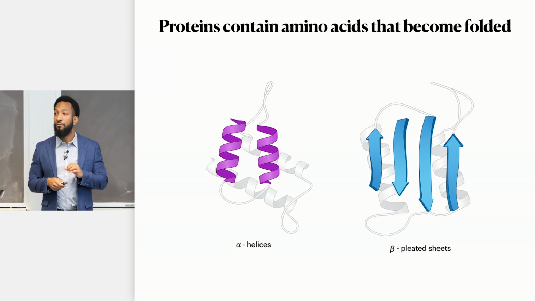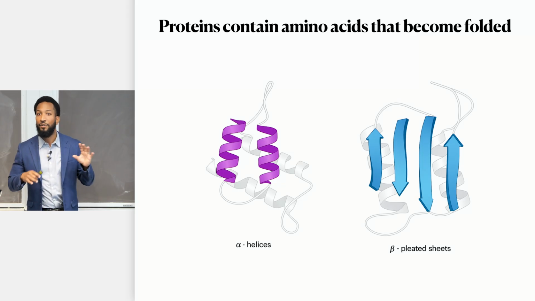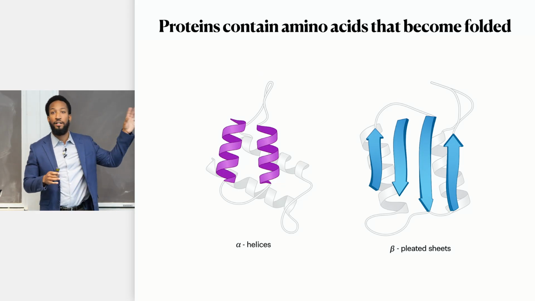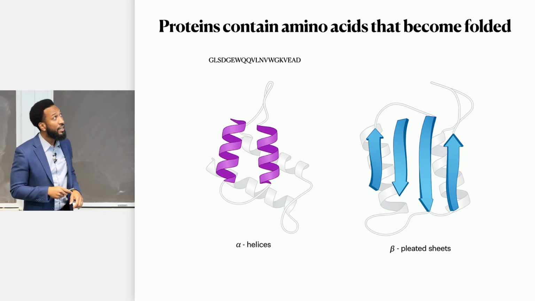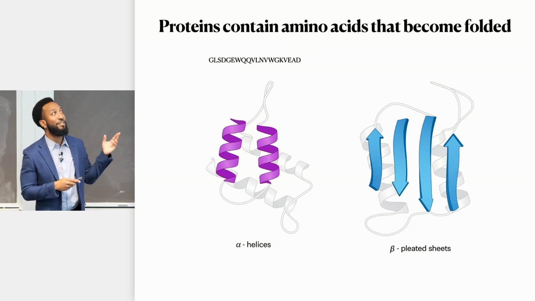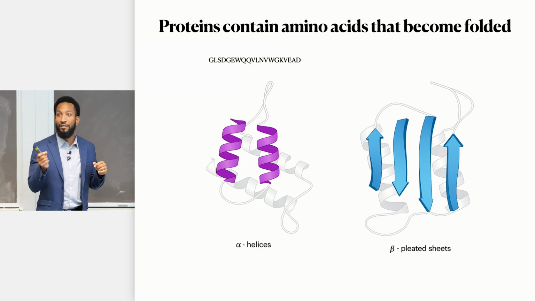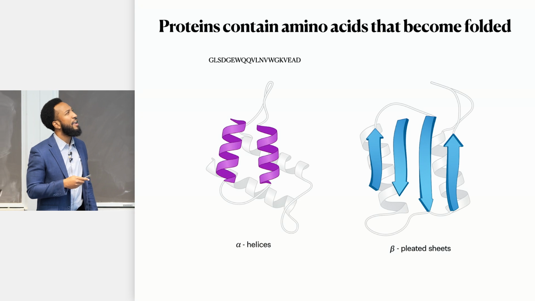But there are also so-called unfolded regions, or intrinsically disordered regions. I want to tell you about this because this is a big component of these liquid-like droplets that form in cells. This is just a demonstration: one particular sequence of amino acids, where each letter is a specific one, like G is glycine, and so forth. And this is another one that would form. This would form a beta sheet. This would form an alpha helix.